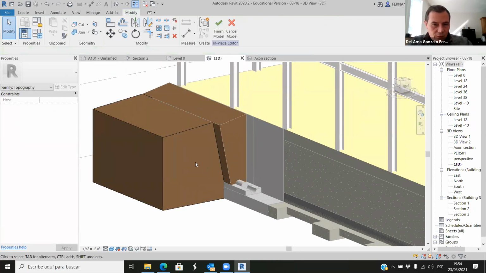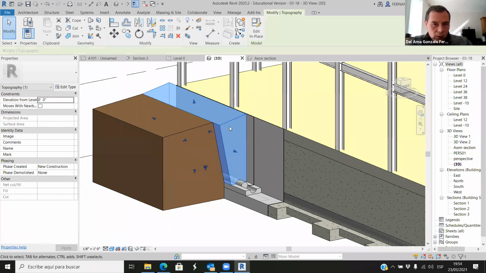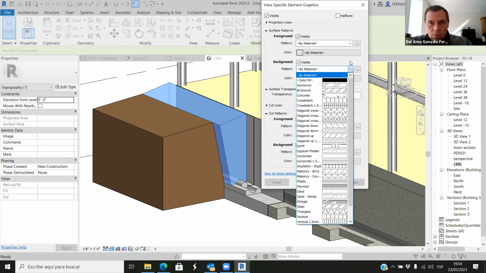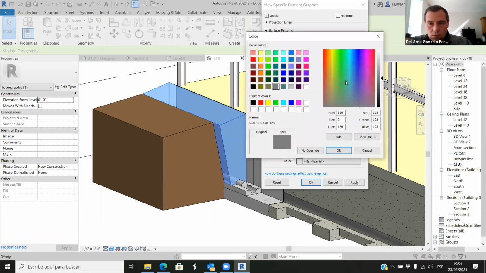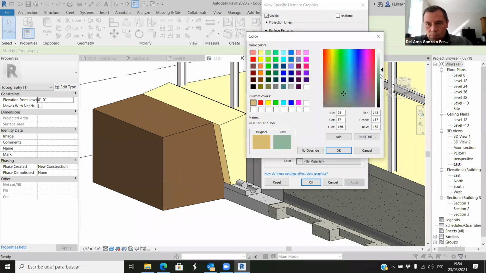I can change the color of this to make a difference between this soil and, well, finish model and this one. So I'm going to override graphics. I will use the background, solid fill, color. This is too similar to this one. Well, when in doubt, use a grayish thing.